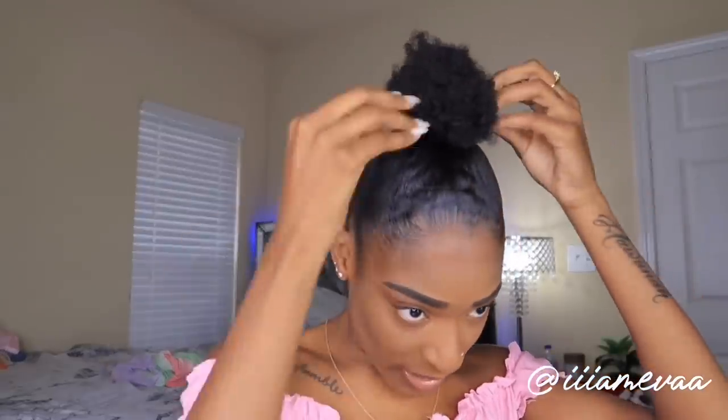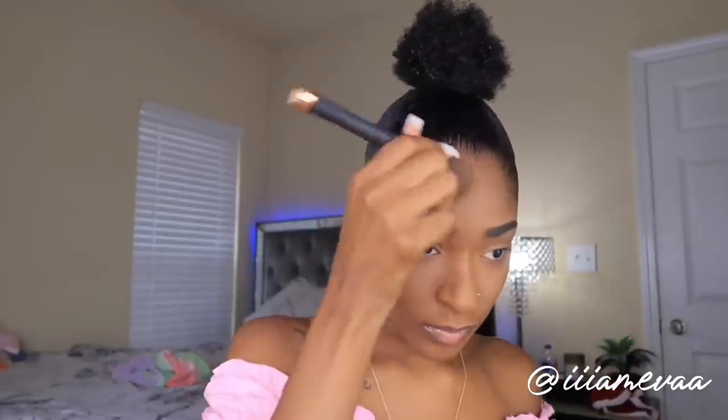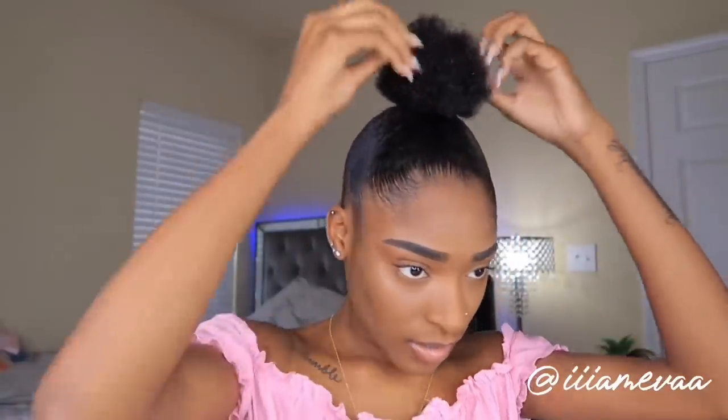I've got a cone shape here — I don't understand how people can wear their ponytails on top of their head. Maybe it's because my hair is still short, or because I haven't done my edges yet. Let me wet this up — maybe that's the problem. I gotta go in and fix my forehead makeup because I know it's not blending. When I put water in there it does look a little better.